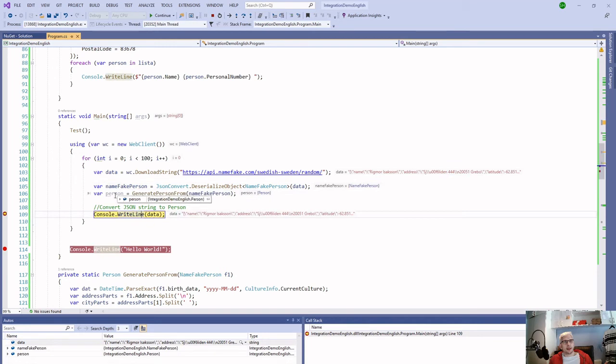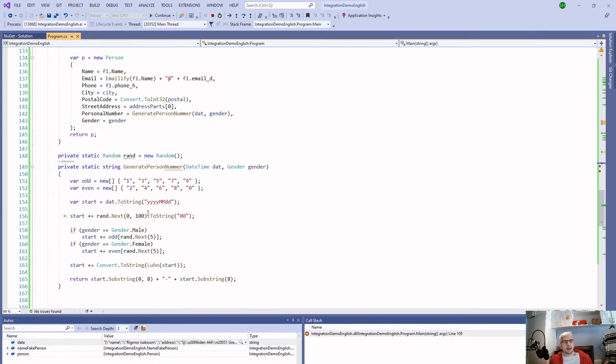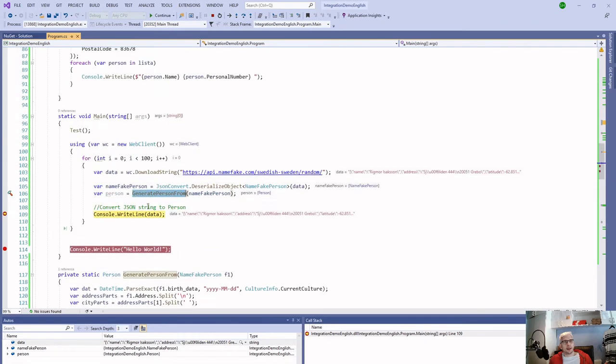Then when we look at the person, because we took the NameFakePerson and converted it, and we did that by going through a lot of transformations, now we have a person and it's looking good: city, the email. She's a female, that's right.